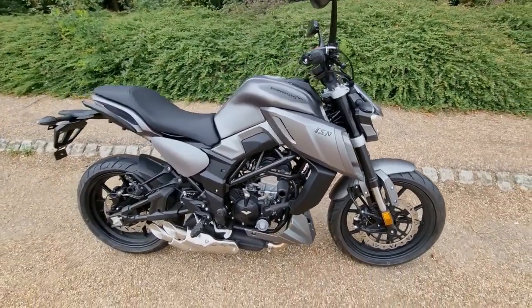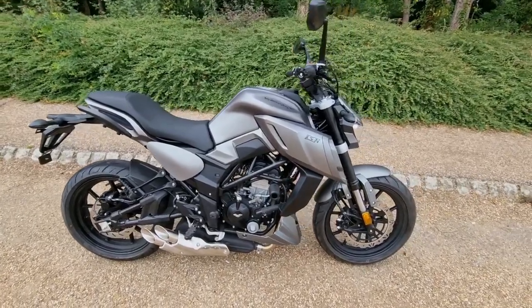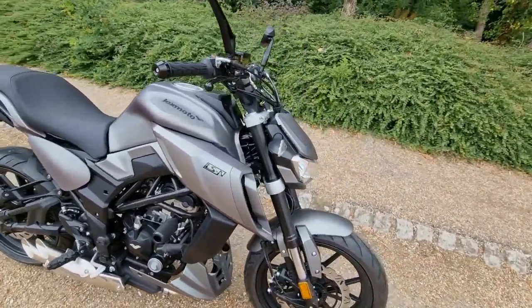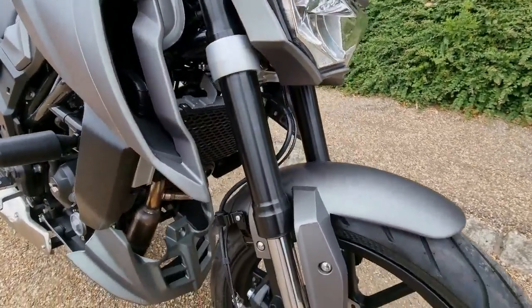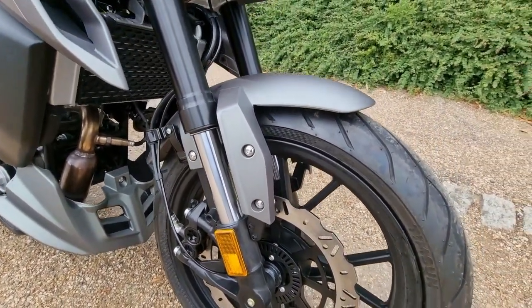So we'll start with the weight on this. It's 159 kilos for a 125. It's not a bad weight at all. So we're going to start on the front, just working down. You've got those inverted forks, so nothing better than a set of upside down forks.